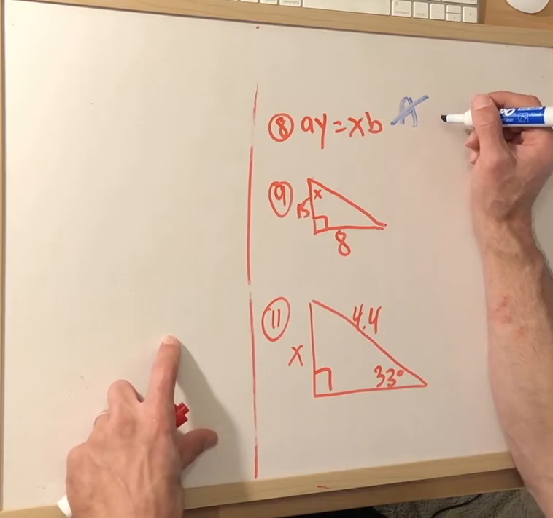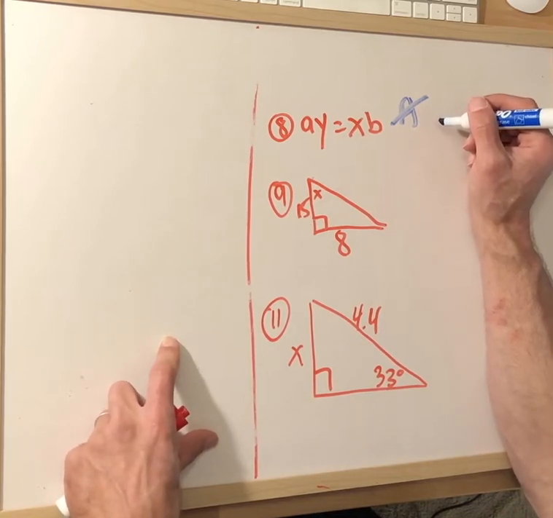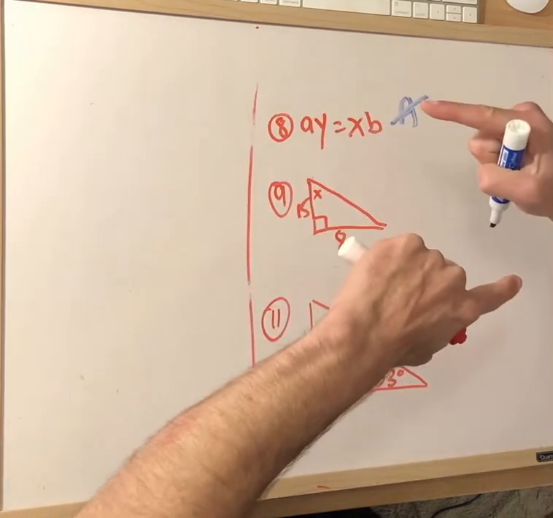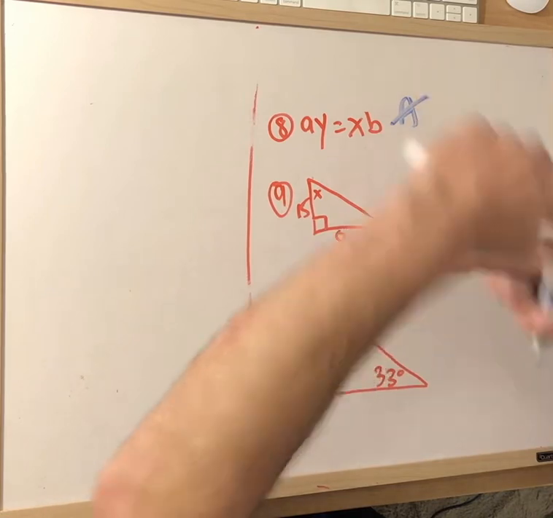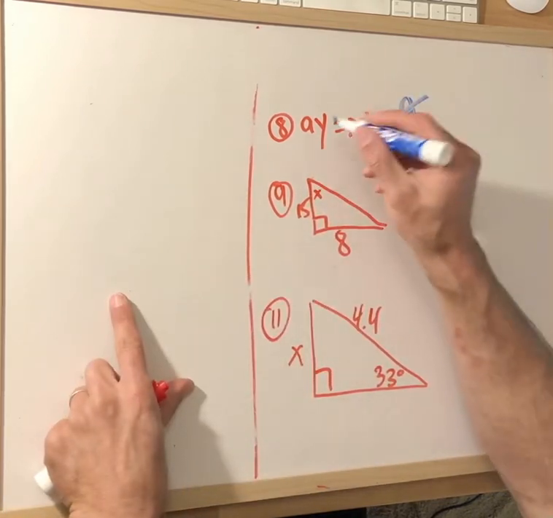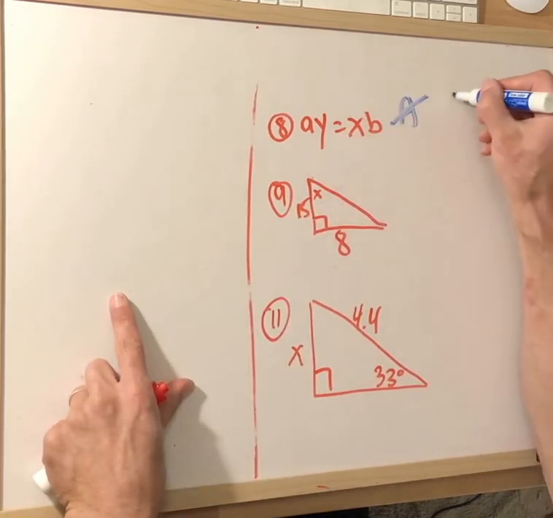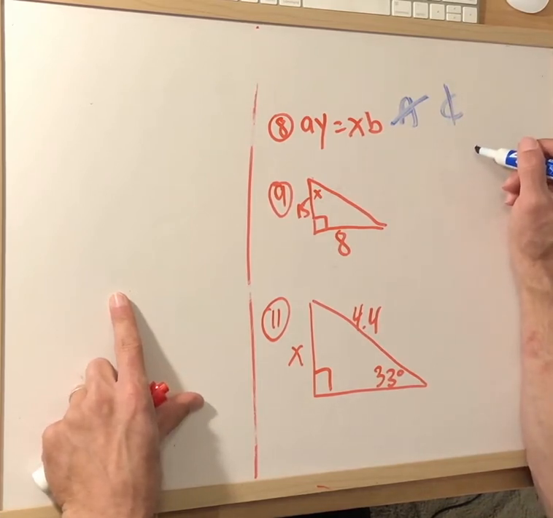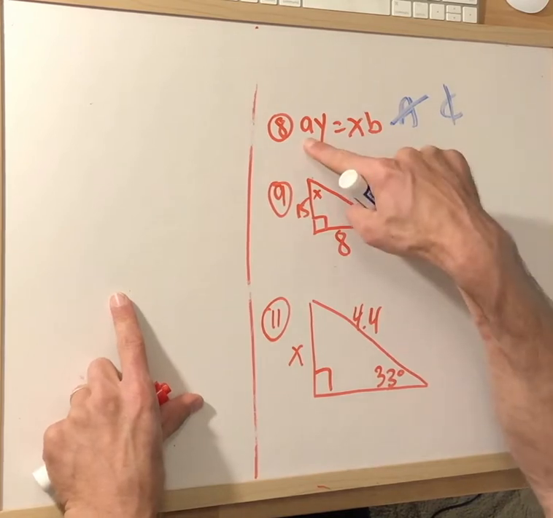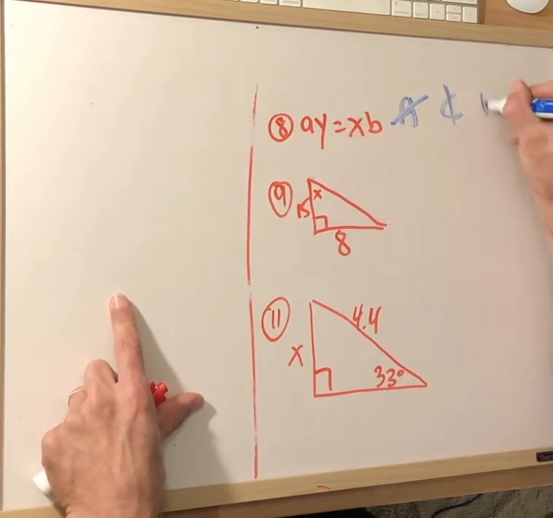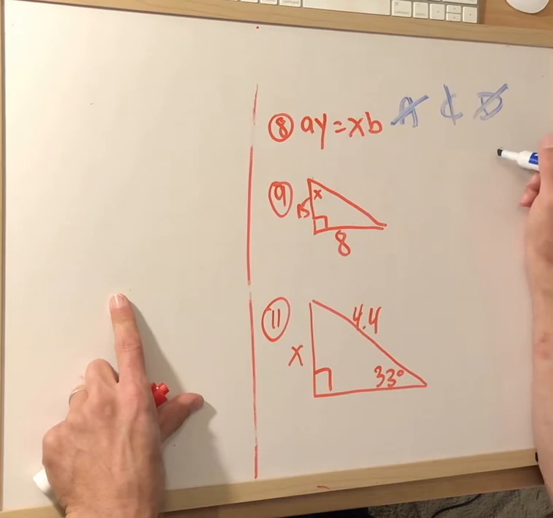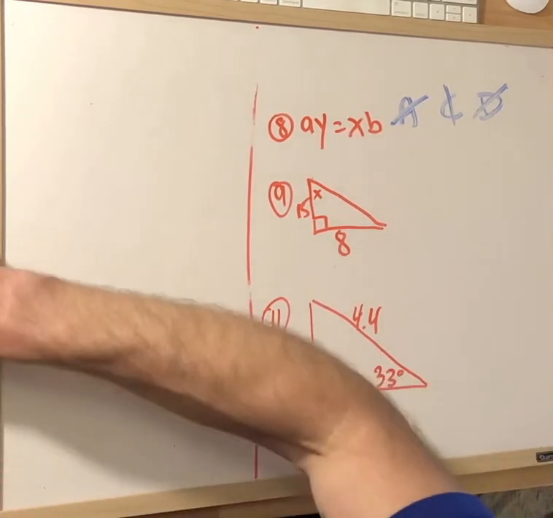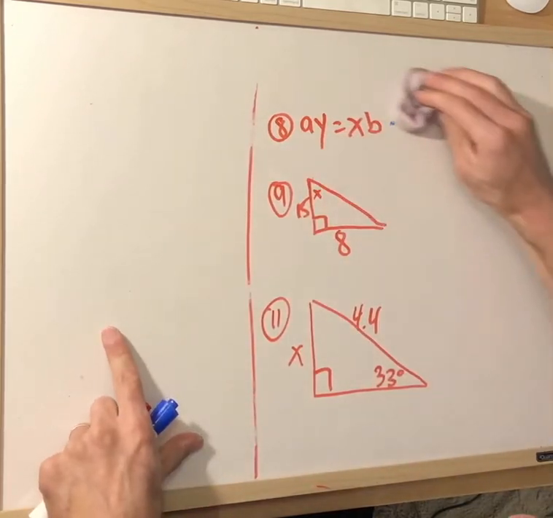If you look at letter choice C, they just took the fractions, A over B equals X over Y, and flipped them: B over A equals, instead of X over Y, Y over X. That's the exact same thing, because when you cross multiply, you are still going to get this for C. For D, cross multiply D: A times Y equals X times B. D works, therefore B is the only one that does not work. So B is your answer that is incorrect for number 8.